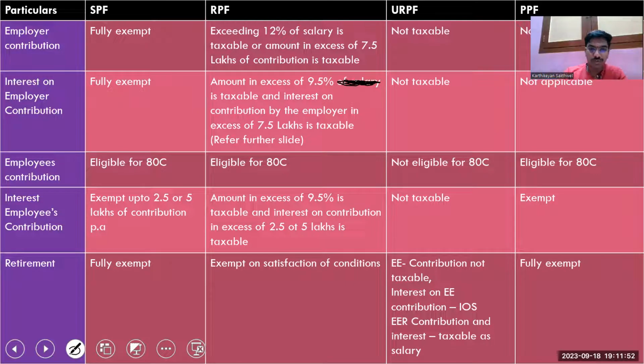After that, the employer's contribution is done. Now we'll come to the employee's contribution. As far as the employee's contribution is concerned, it can be clear. It is not an income to the employee. It is an application of income. Hence, it can be claimed as a reduction under section 80C.